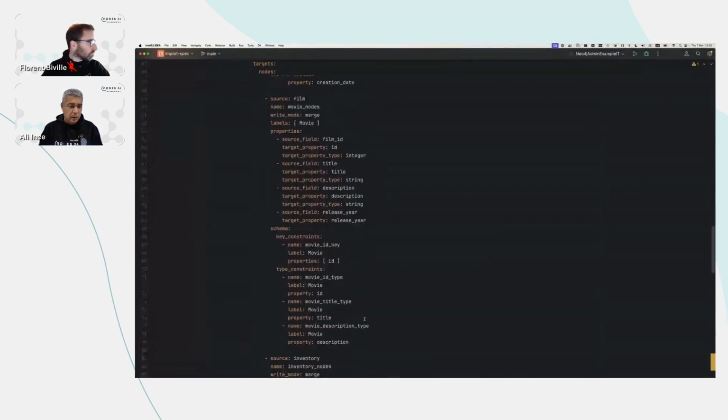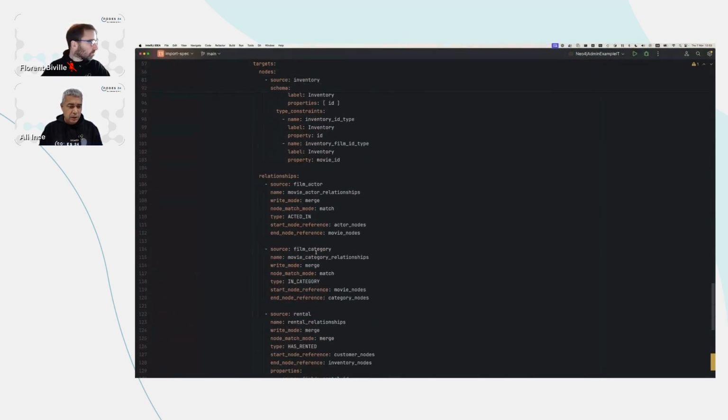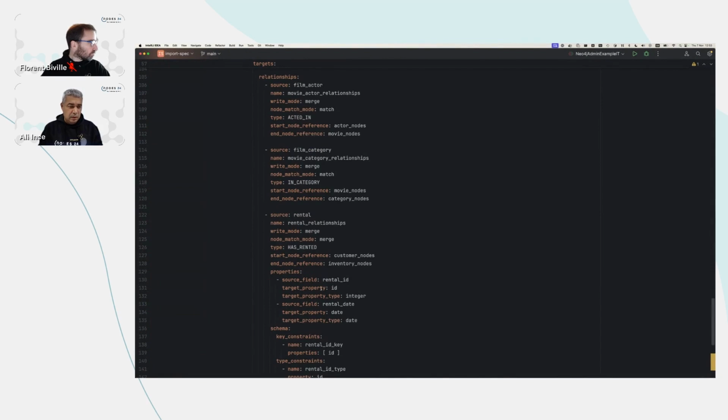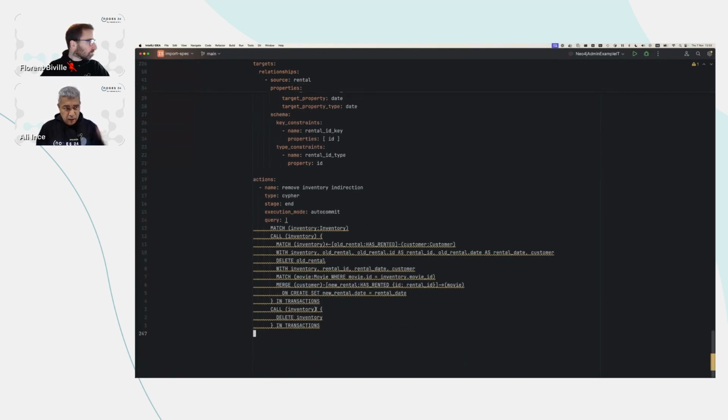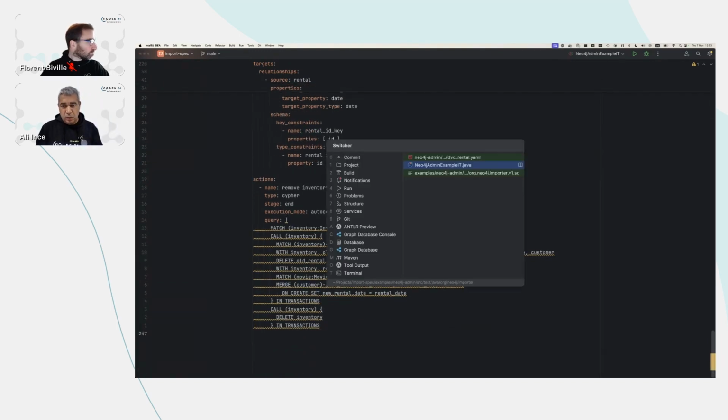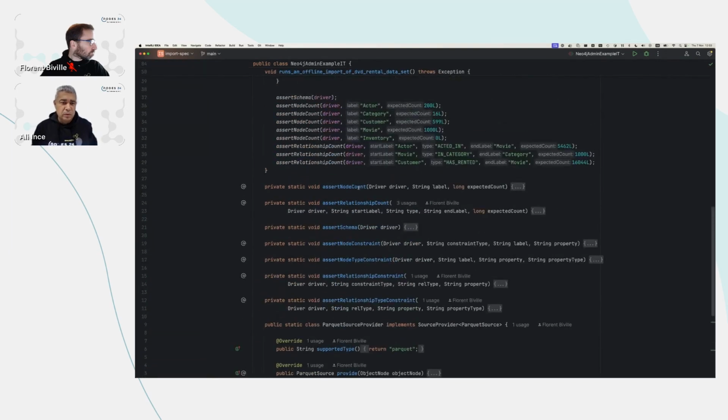And finally, we have the relationships, all of them, and a final Cypher action that gets rid of the inventory nodes and turns them into a granted relationship. So with that, this is how the code looks like.